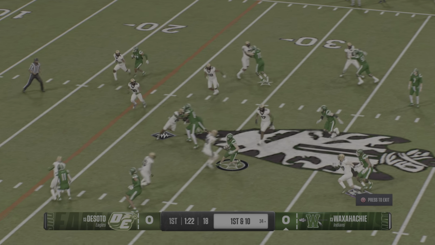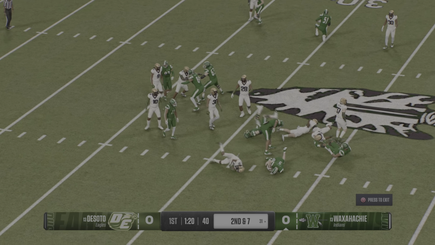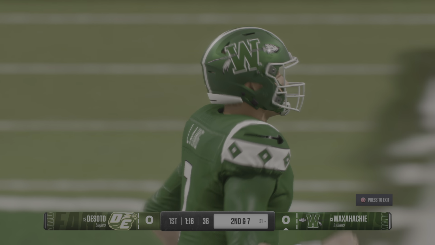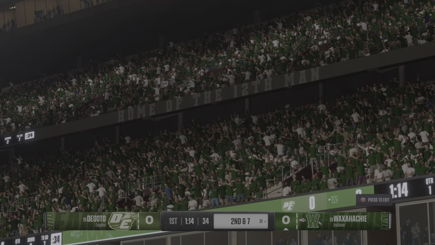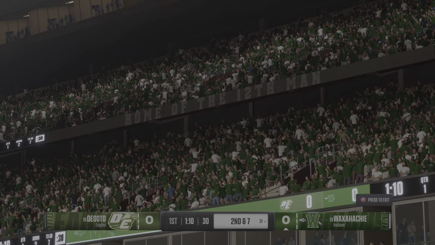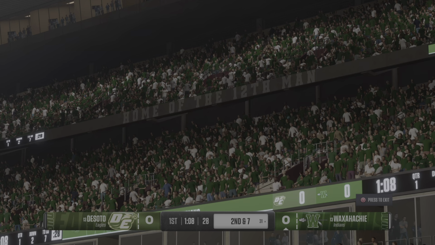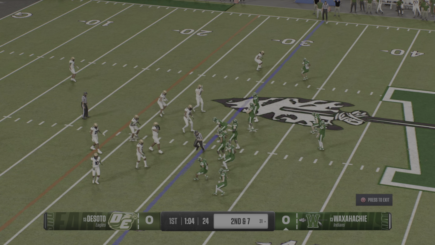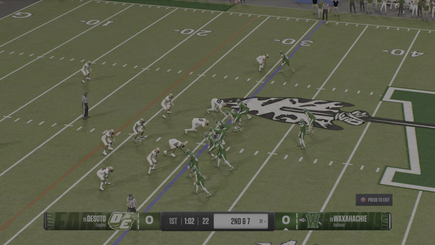From the shotgun now, here's an inside give. Relying on that running game, and it works for about 3 yards to the 31. Now that's what you're trying to do as a defense. Limit those damages when they run the football. Get them on the ground, short gains to set your defense for positive situations down the road. Got 3 on first down. It's 2nd and 7.